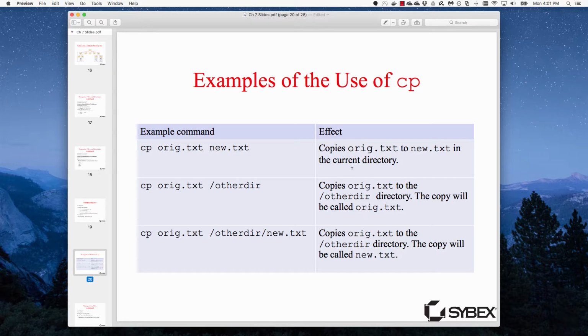Okay, so if we're going to keep the same name for the file and it needs to go in a different directory, then we can just specify that other directory. But if we want to give it a new name like we did, we called it test4, then we would specify the new name for that file.